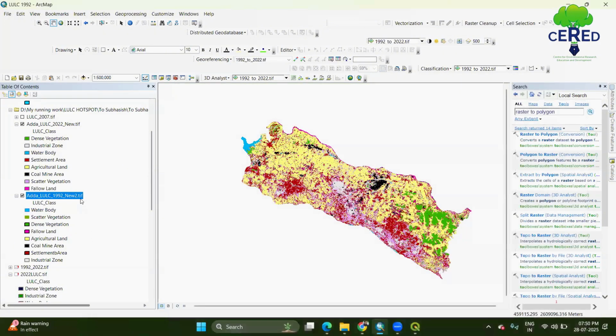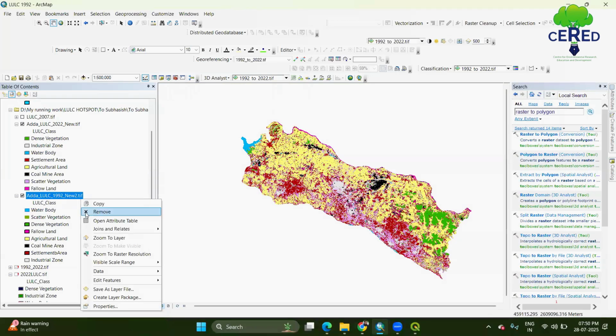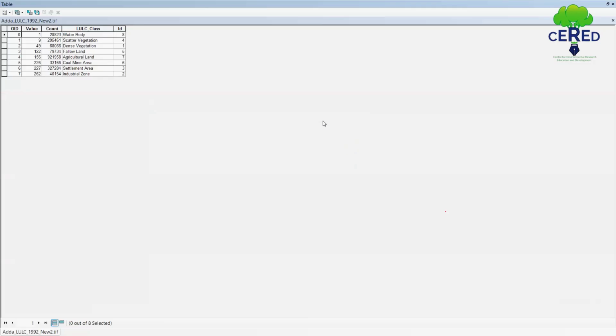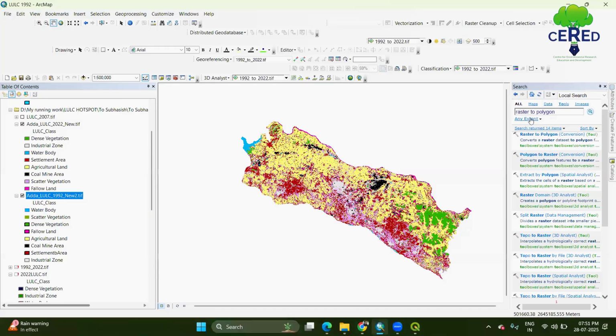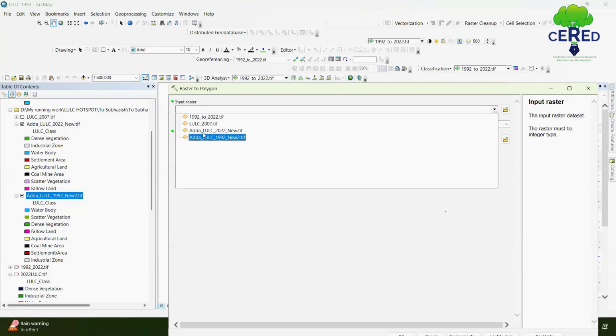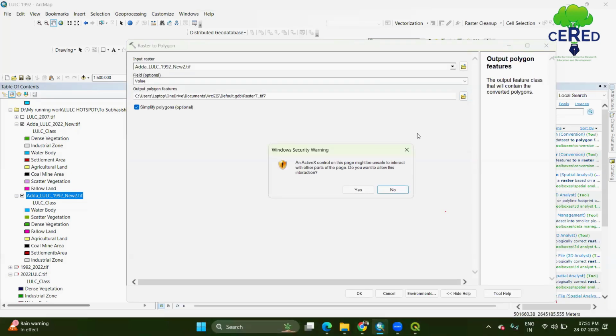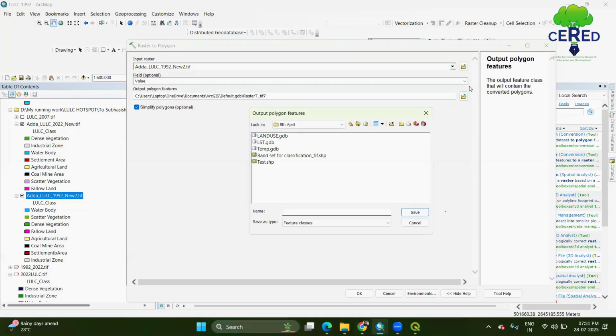Before that, I just go to this map, and if you open this attribute table, you can see the total classes of this map are 1, 2, 3, 4, 5, 6, 7, 8. 8 classes over here. So we convert the 8 classes to a vector file. For that, I am going here and select 1992, and by default it is value. If you want to change the location of your map, you can change it from here also.